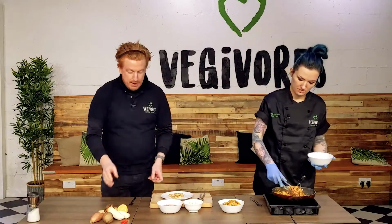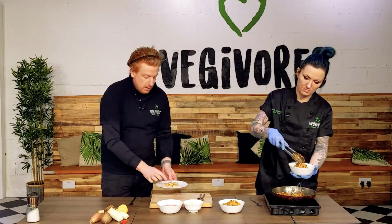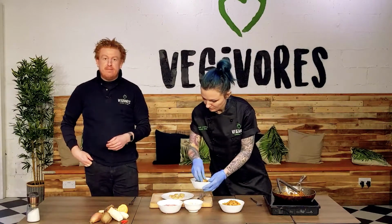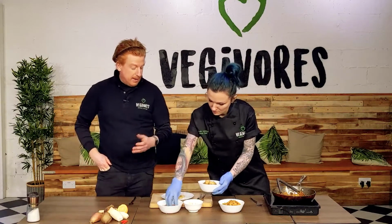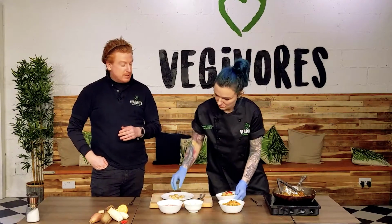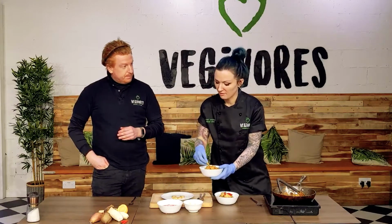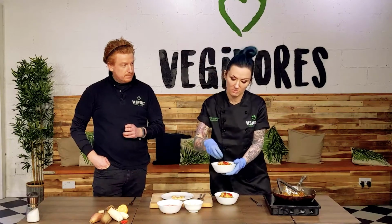So what Sarah's done here is basically chop up the stalk, as you'll have seen, and cooked it. But if you look at these, they look a little bit like scallops. So an alternative here would be kind of lemon juice, nori, give it some sort of fishy flavors, and that's another alternative use for it, but really good in, especially in Asian dishes. Yeah, lovely. It's worth noting though, that if you're really not a fan of mushrooms, this dish works perfectly fine with any other vegetables that you like.